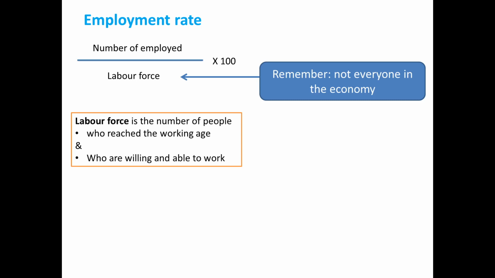Based on the definition, who reached the working age, who are willing and able to work. Depends on why they are unemployed. They could be unwilling to work or not qualified. Well, that's very good. Here we actually find some insights about the limitation when we are calculating the unemployment rate. And the insights that you have here are not in this curriculum, they are in the IB curriculum actually.